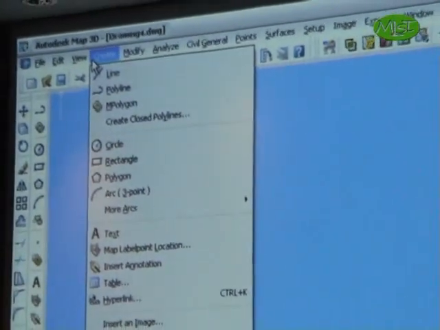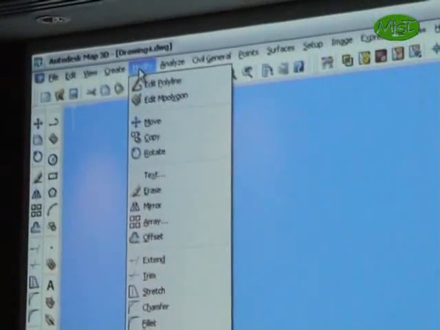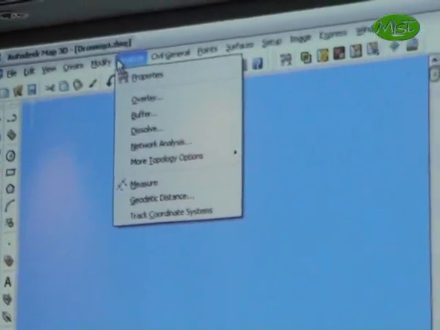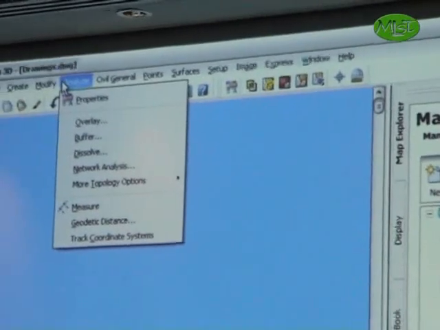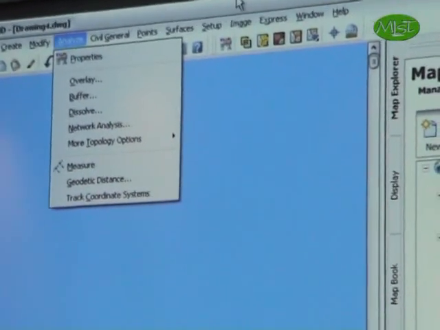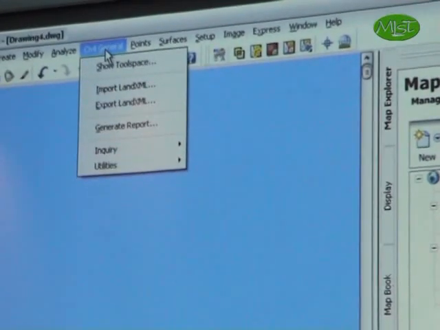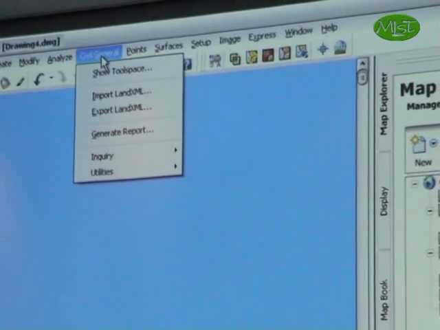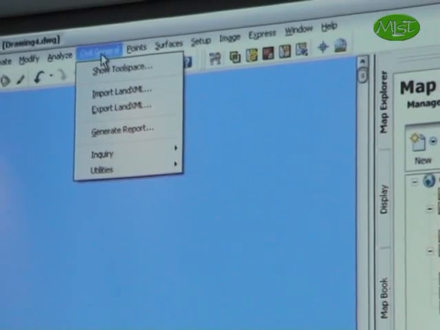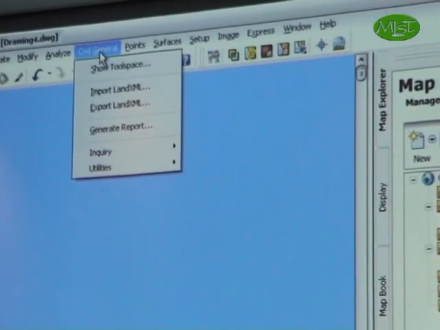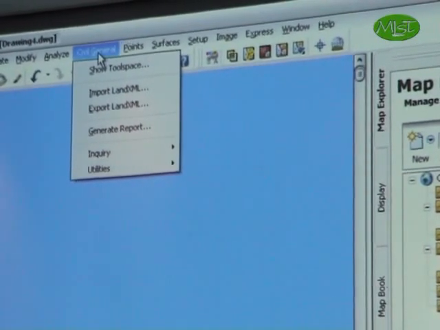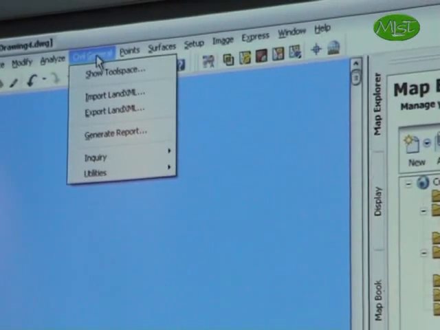If you are creating data, okay, you obviously go to the create menu. If you're modifying data, you go into the modify menu. If you want to analyze data, which is analysis related to topology, and stuff like network tracing and so on, you can go inside here. If you have requirements where you want to create DEMs or digital elevation models, you want to create a surface and you want to create contours, those tools are also available here under the civil menu.